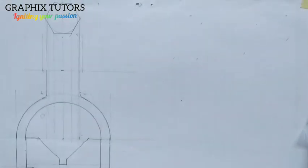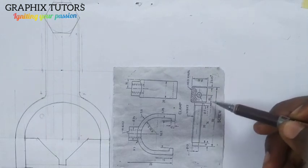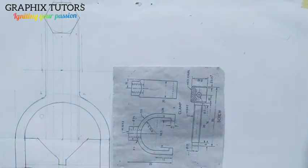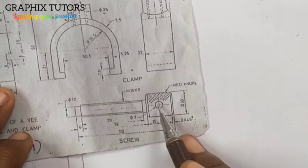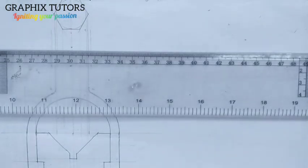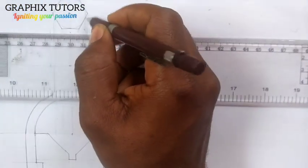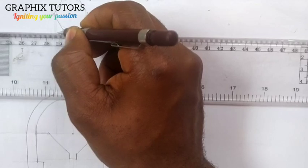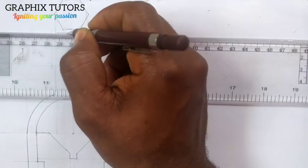Now the next thing I'll do is to get the cap. So I would say that the total height of the head of the screw is 30. Why did I say it's 30? It's because if you look at this very well, from the center down is 15. Automatically from the center up is also 15. So the total height is 30. So what you simply do is you come here after you've drawn your hexagon. You just place it from the first circumference of the circle to the second circumference of the circle, just this way. You can see that. Or better still, you just move it this way.